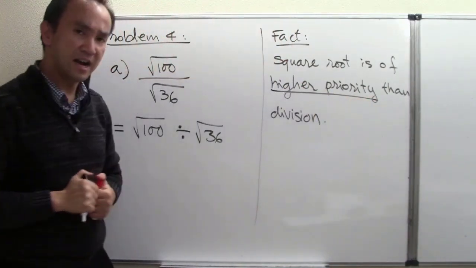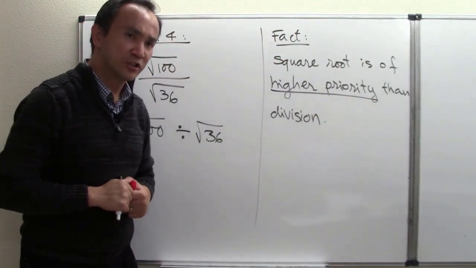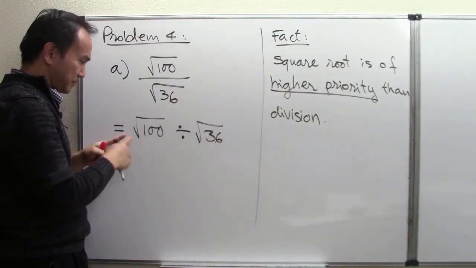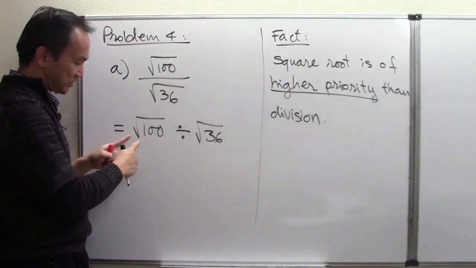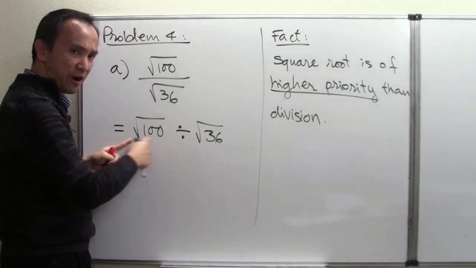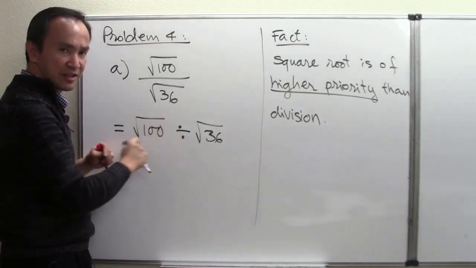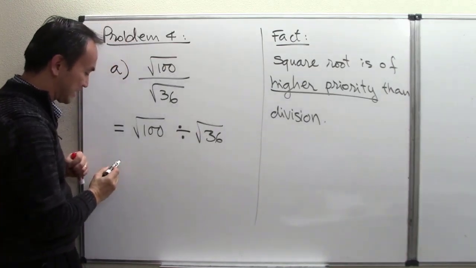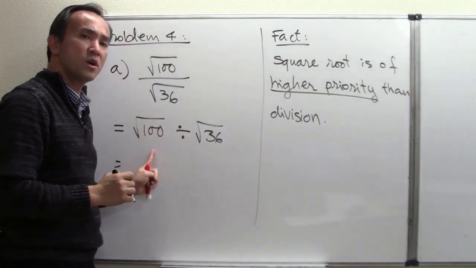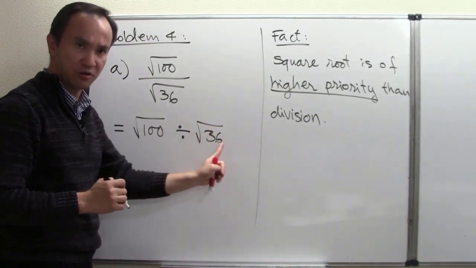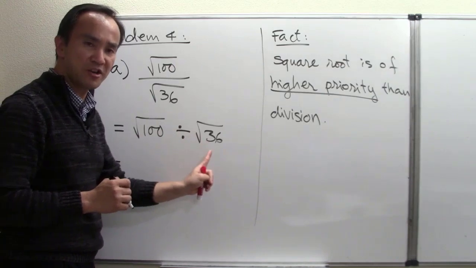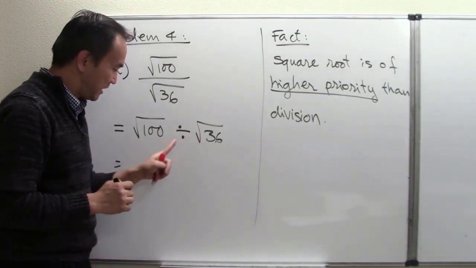Square root is of higher priority than division. So now bringing that fact into this problem right here, the way I'm seeing it, there are two square root operations involved, and there's a division. With this factor, that's the driving key for us. The driving key says we need to first work on the square root, or another way of saying, finish out the two square root operations before we can divide in that order.